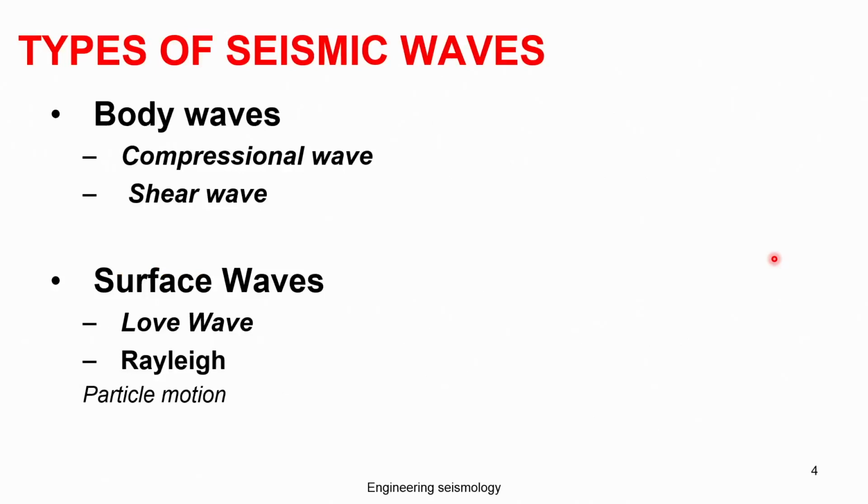The seismic waves, even though we call any vibration-produced wave a seismic wave, are categorized into two types, depending upon how they travel and how the medium responds to that travel. There are two types of wave: the body wave and the surface wave. The body wave basically travels through the body of the earth, so a deep earthquake can cause a body wave to travel. The surface wave travels on the surface of the earth.